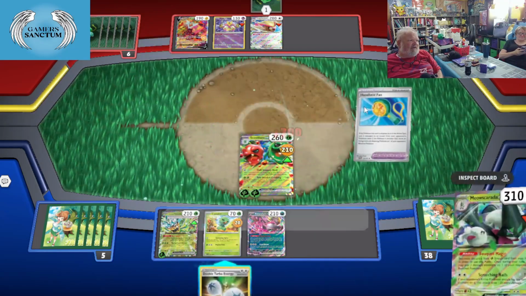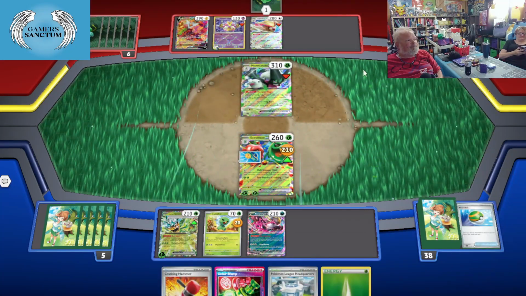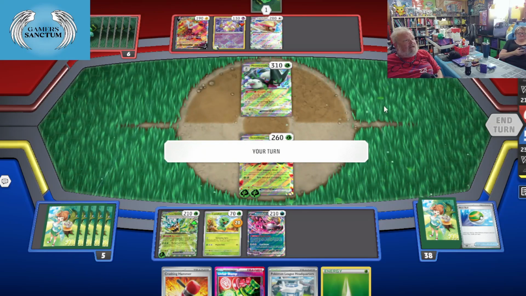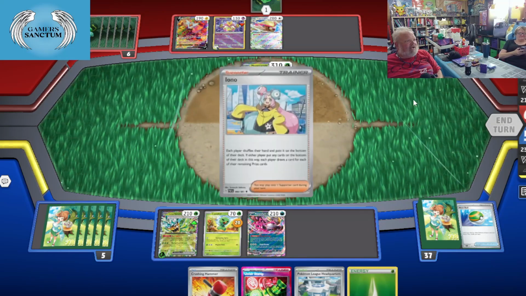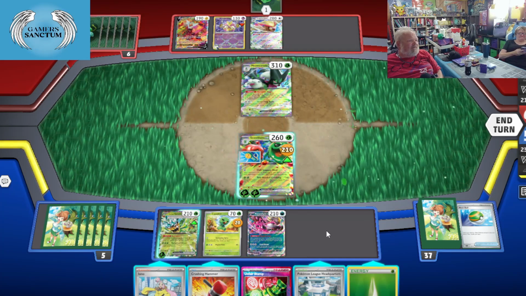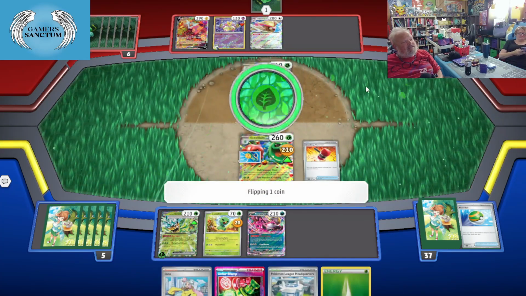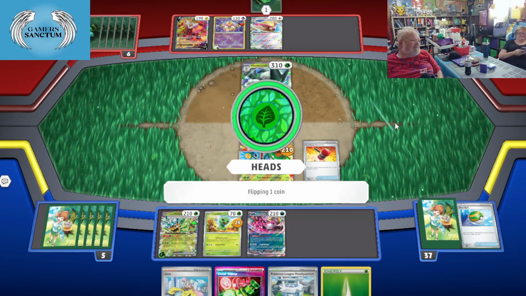Whatever. Yeah, okay. We're going to put that back here on Alakazam. You didn't want that anyway, did you? He's got one card in hand. Oh, we could Iono him, but I don't think so. Do we want to waste our hammer? Sure, why not? It'll be fun, they say. There you go, get rid of that thing.